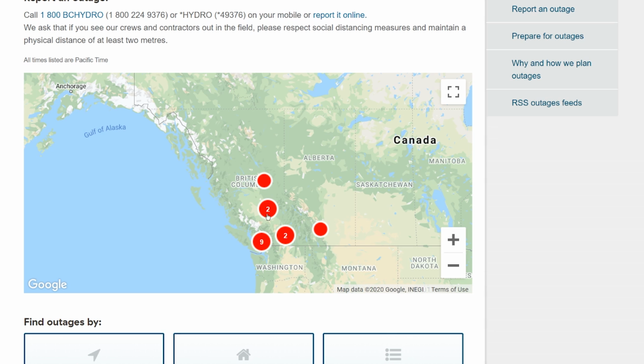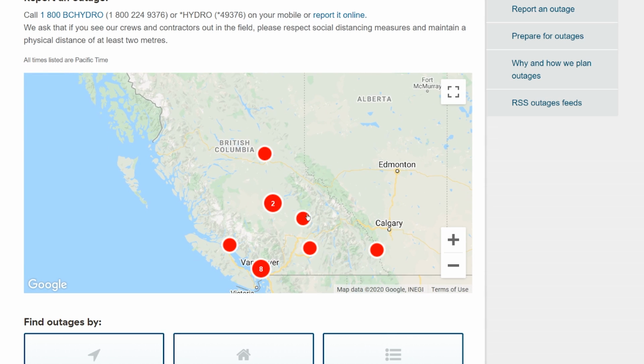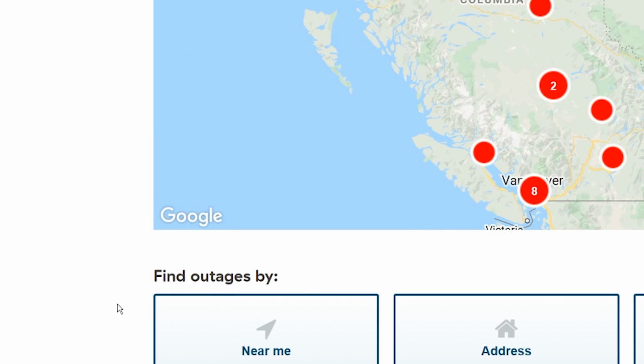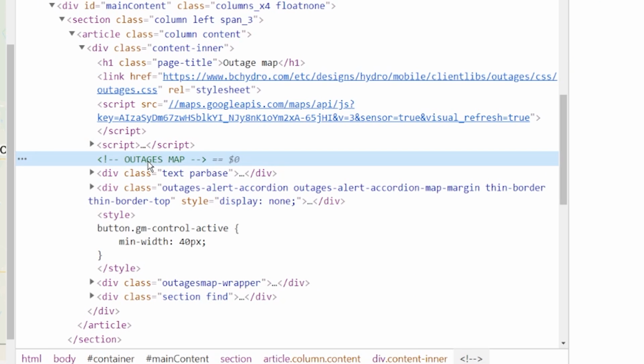Well, this data is not published publicly. I can't get these geopoints publicly. So what I did is I clicked on inspect on the page, and I went through. Maybe I can zoom this up for you to see better. There we go. That should be a little better. So what I did is I scrolled down. I went into the main container. I went into the main content, and this is going to take a second. I got to find where everything is. I'm just going in here, and eventually you'll find we have this thing. This is the outages map right here.